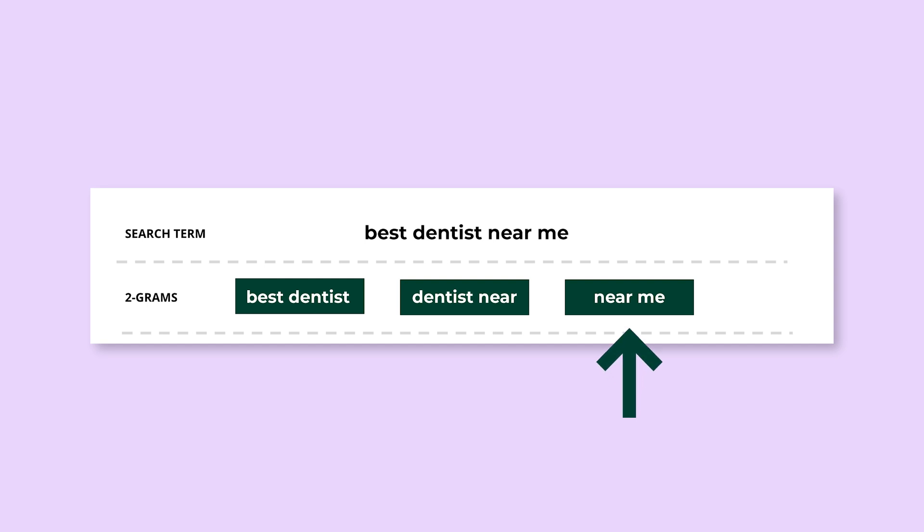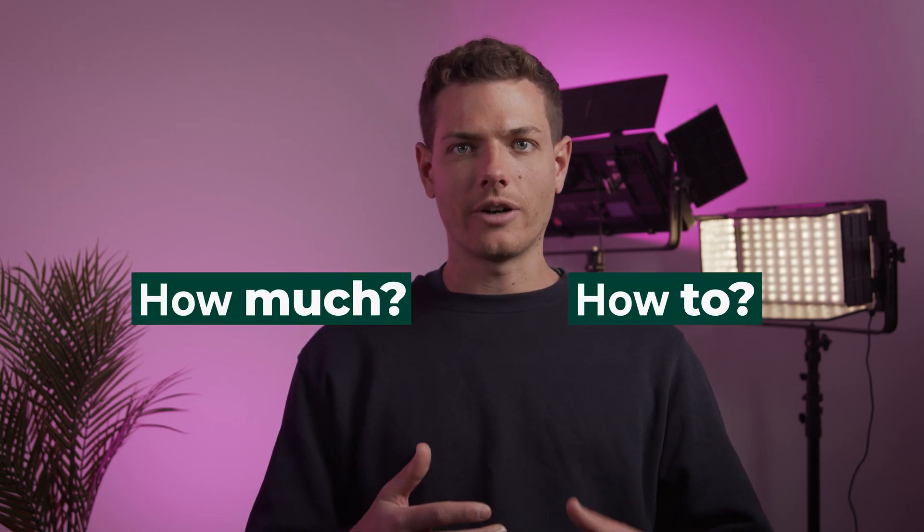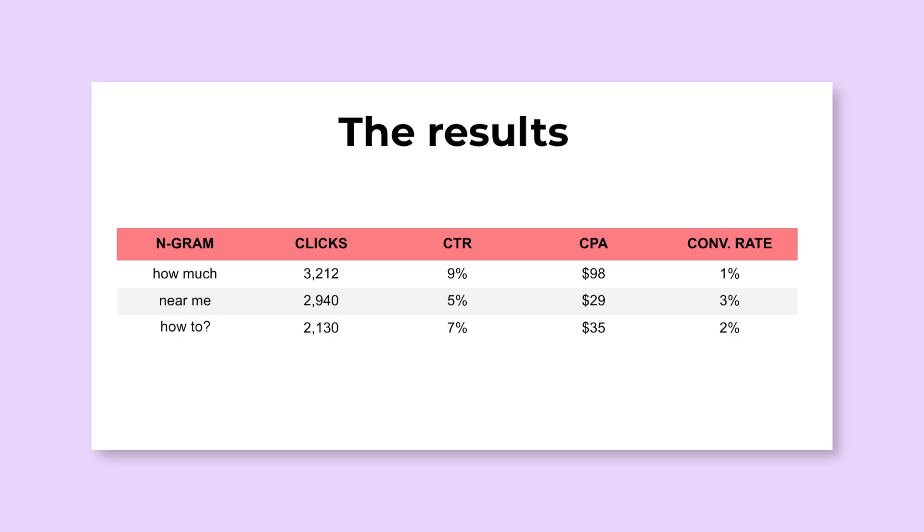With Ngram Analysis in their arsenal, they conducted a revolutionary overhaul of their accounts, even the ones with modest budgets. No longer were they left in the dark about whether a keyword was underperforming. By aggregating data from similar accounts, even the smallest ones were optimized like the biggest ones. For example, they found that keywords with 'near me' performed really well. But crucially, they discovered hundreds of search terms including things like 'how much' or 'how to', and while each was spending very little, it was adding up to a substantial amount. Ngram Analysis let them see how much was being spent across all informational low-value queries and add those Ngrams as negatives. In short, it lets you see the intent behind search terms much more easily.